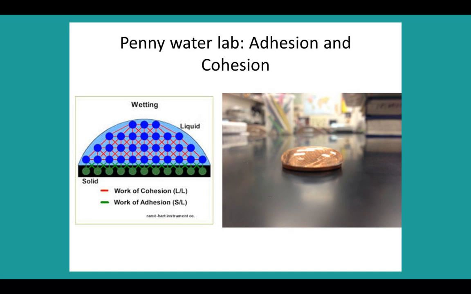And you can do this by putting water droplets on a penny. The water is going to stick to the penny, which is an example of adhesion, the ability of water to form a bond with something that isn't water. But then as you keep putting the droplets on, and you'd be amazed there's more droplets than you could think, it's because of that cohesion. There's this property of the hydrogen bonds sticking to each other and forming that kind of lens-shaped, almost like a contact lens shape on the penny.